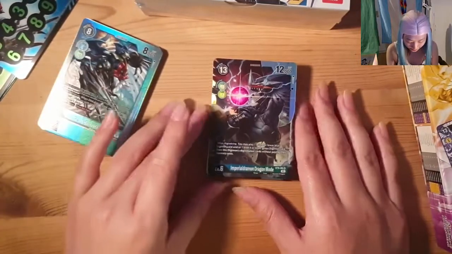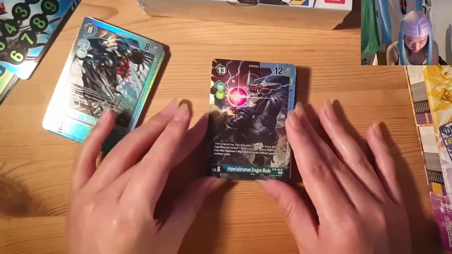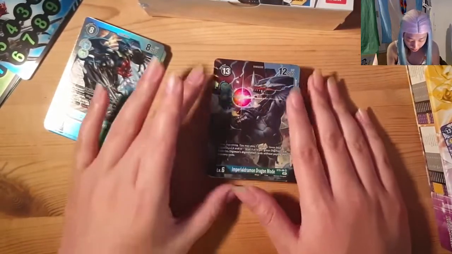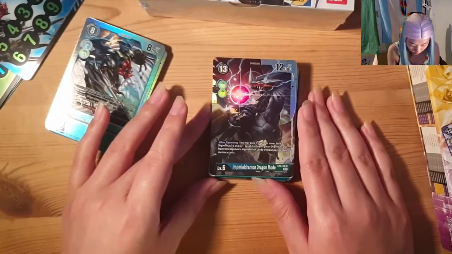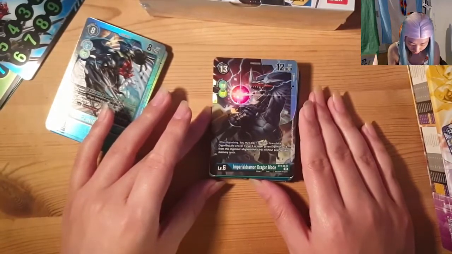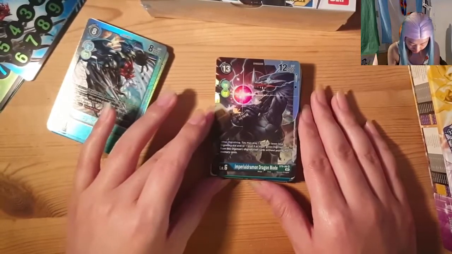Imperial Dramon. This is the boss card of the deck, I would assume. It's a green-blue Digimon. It can evolve from both green and blue. When Digivolve, you may play 1 level 4 or lower blue Digimon card and or 1 level 4 or lower green Digimon card from this Digimon Evolution card without paying their memory cost.